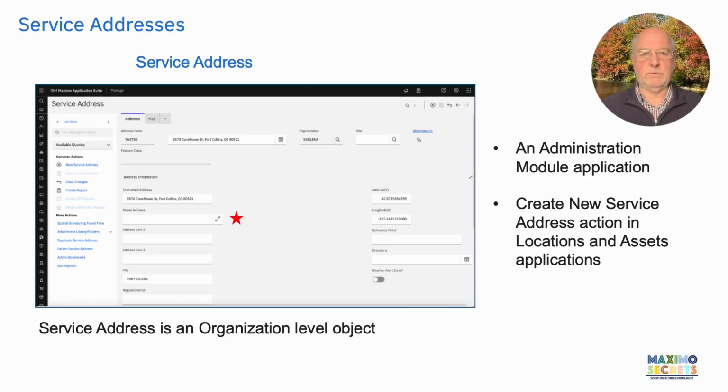The street address field will be used for the first line of a postal address. The formatted address field is used when selecting an address from a map position in the Map tab. This may be the nearest address to the map position which the map provider has in their database, but once retrieved it can be modified. Service addresses can either be added to each location or asset in the address information section on the main tab of those applications. Or alternatively, a service address can be derived from an ancestor location, or in the case of an asset, from its location.